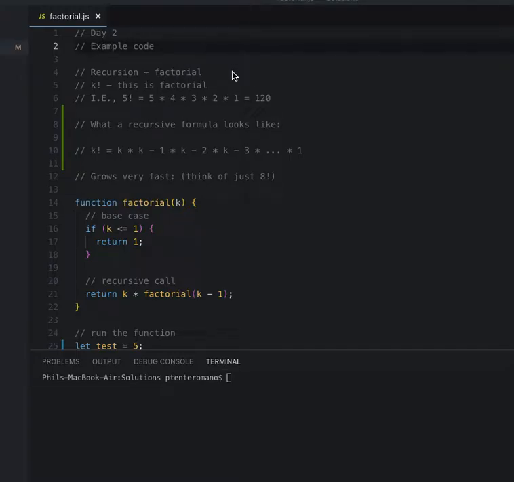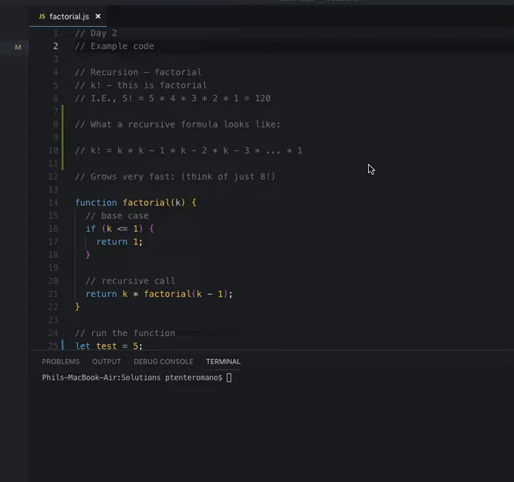Factorial, if you ever have seen it before, it's just this right here. So 5 with an exclamation point after it, and that is equal to 5 times 4 times 3 times 2 times 1. That should be 120. And actually the mathematical formula for that is k! = k times (k-1) times (k-2) times (k-3), all the way up until k eventually gets to 1. And this is for all positive integers, whatever.